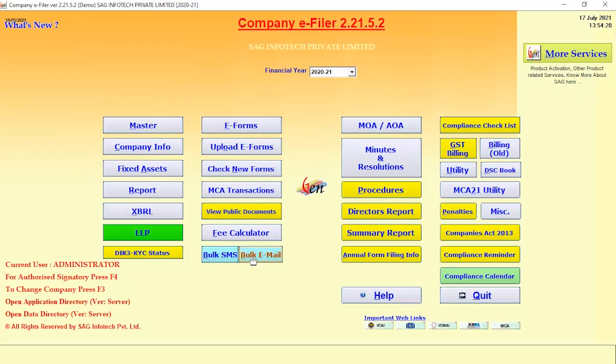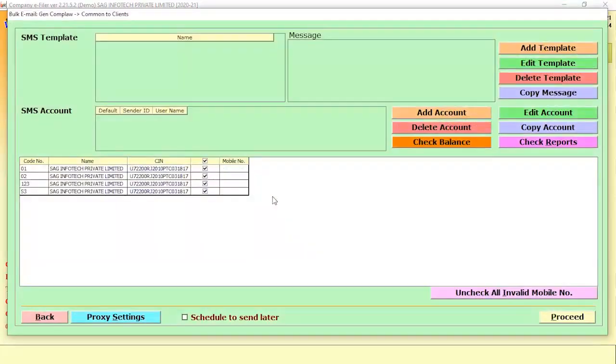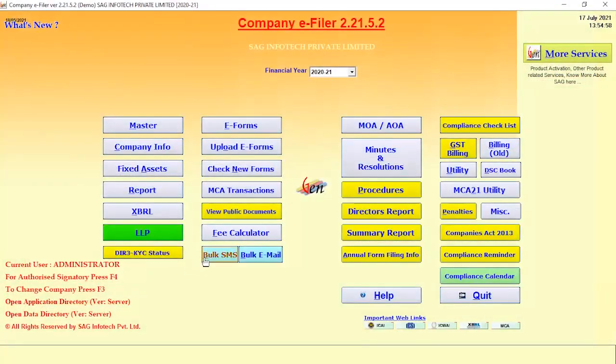Now, a bulk SMS and email option is also there. If you want to send any kind of SMS to your particular client or person, there is an option for common clients or other clients. If you set a common message template, you can write the proper common message using the add template, and you can send the SMS to your clients directly from the software by mentioning the mobile number there. But make sure you have an SMS pack from the company. If you purchase the SMS pack, you can directly send the SMS from the software only.